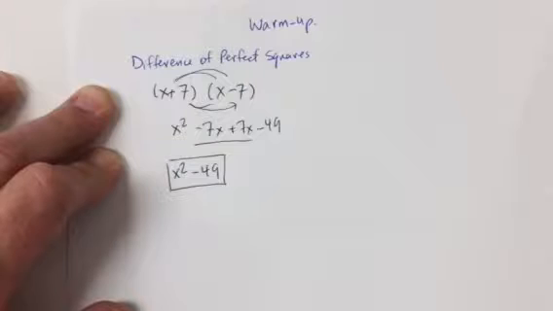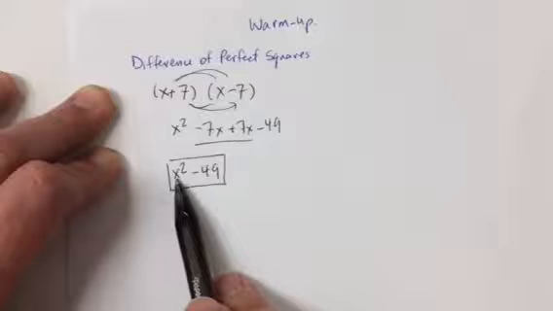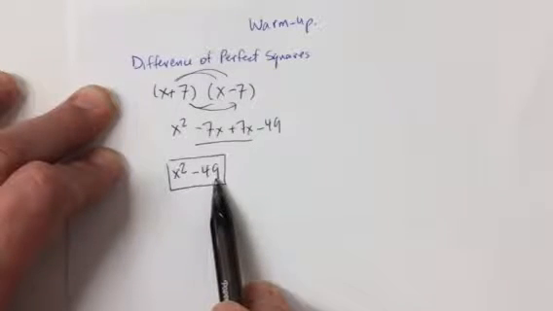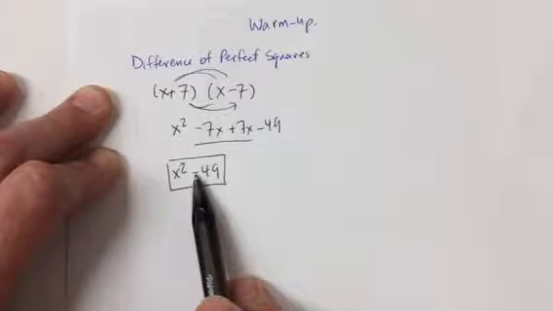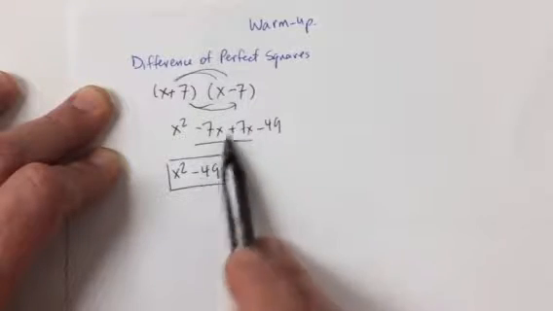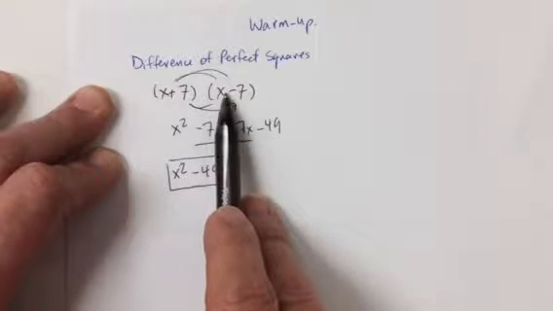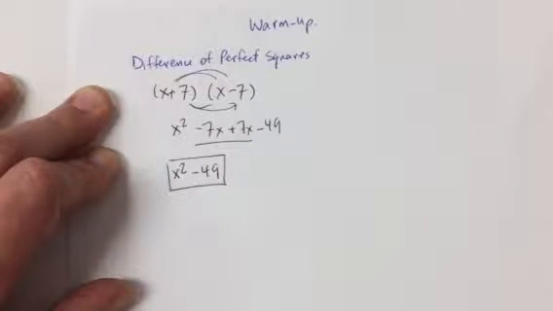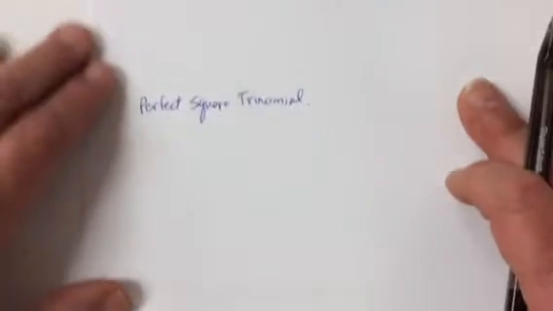Now, the reason this is called difference of perfect squares, or difference of squares, is because x squared is a perfect square. That's x times x. 49 is a perfect square. That's 7 times 7. But the word difference also means subtraction. So we have the difference of two perfect squares, and if you look up here, these are almost identical except one's a plus and one is a minus. A little bit later in the week when we talk about this again, that's something we really emphasize.